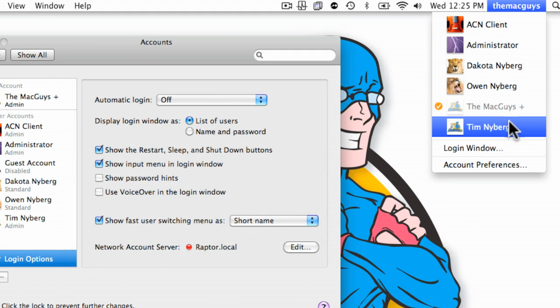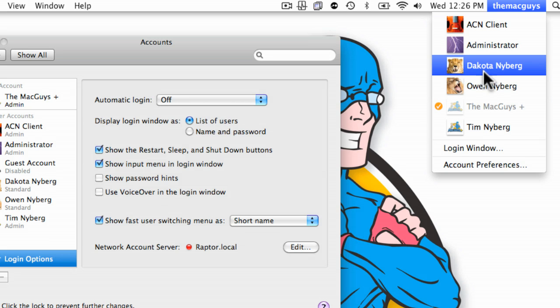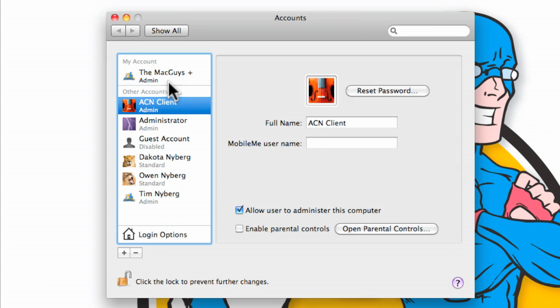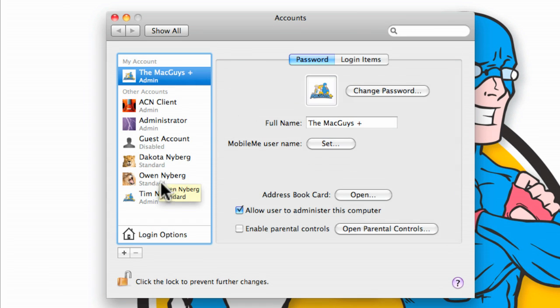You can also change your fast user switching, which is this option up here. This would allow me to switch to any of these other users at any time without logging out from the existing user. So if you've got a busy machine at home and there's 5 or 6 people logging into it, this is a nice feature because somebody can log in and do their homework, then you can switch back in and do your work, and everybody's documents and all their items all stay open while you're doing that switching.